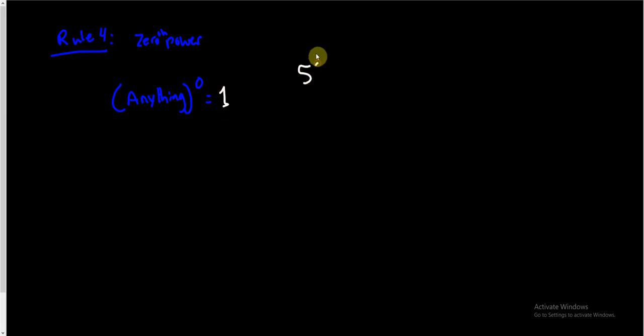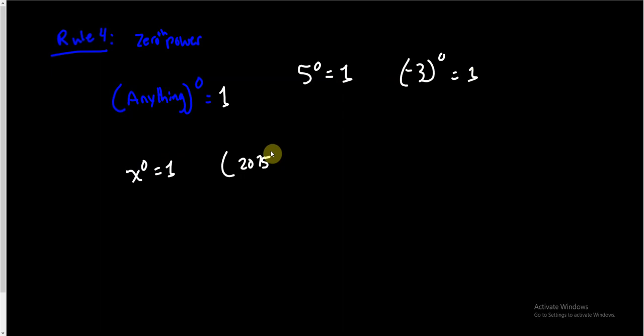For instance, 5 to the 0th power. Go ahead, what's that going to be? That's going to be 1. Negative 3, let's put it in parentheses, we'll talk about that in a second, to the 0th power, hey, that's 1. X to the 0th power, you guessed it, it's 1. What if I go with something as nasty as I can think up, like 2075x plus the square root of pi, I don't know, minus the normal distribution, which is a capital Greek letter, divided by 5. If we put that in parentheses and raise it all to the 0th power, guess what it equals? 1. Anything to the 0th power equals 1.